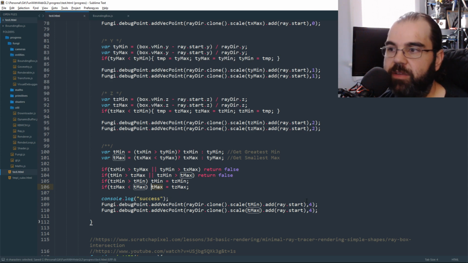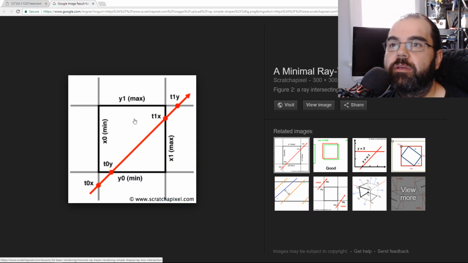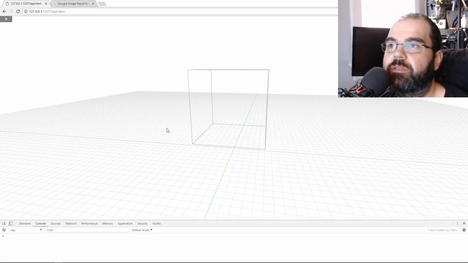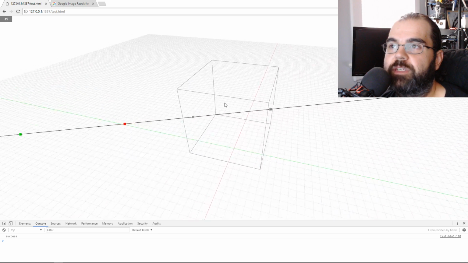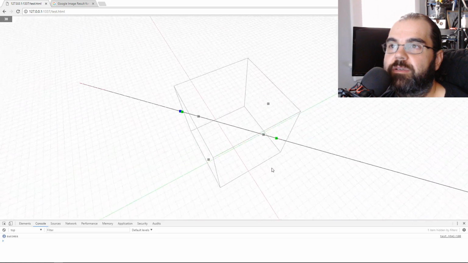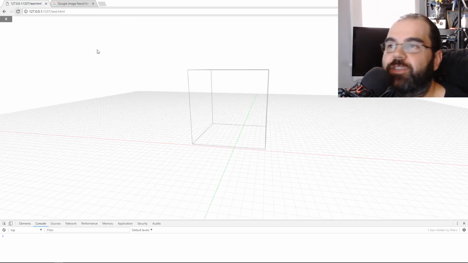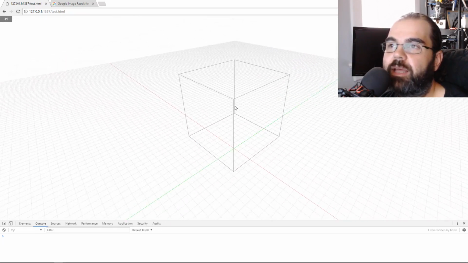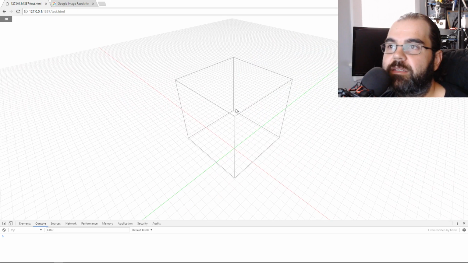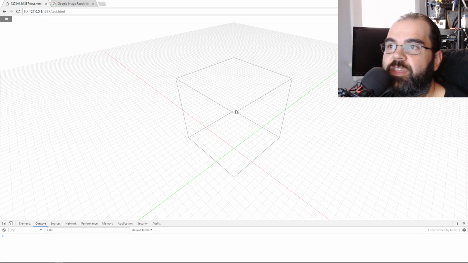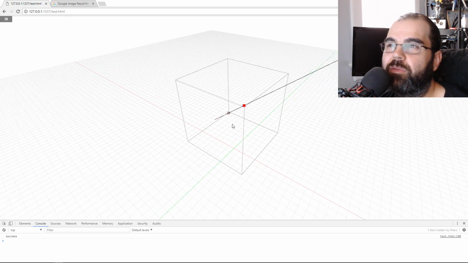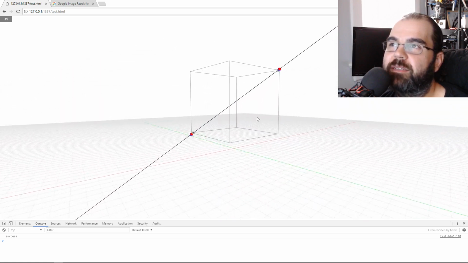So if I click save, now I'm using color 4. I think that's a gray color. So if I shoot my ray, the gray color shows me our 2 points of intersection. Sometimes the trickiest thing is going through every X, Y, Z axis and trying to get the maximum minimum. If I'm shooting this right through the corner, I'm technically going right through every single axis.